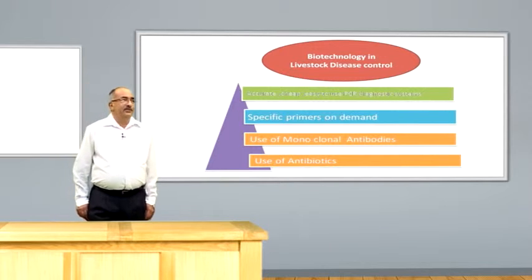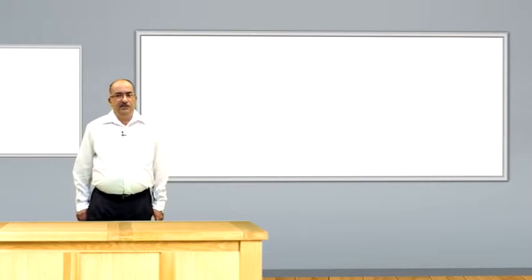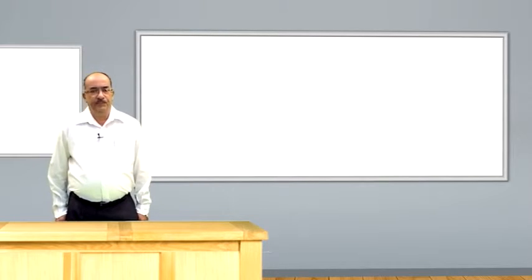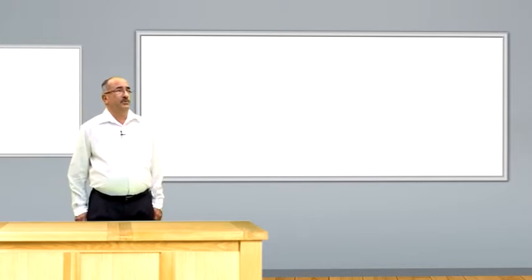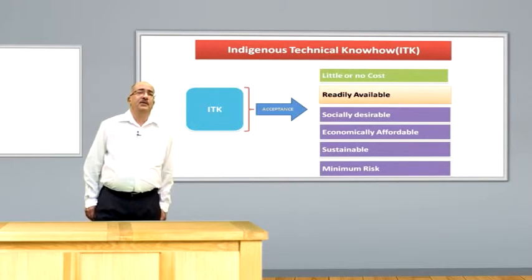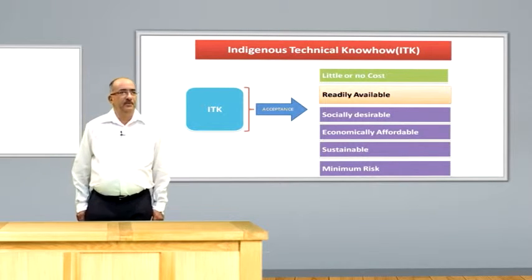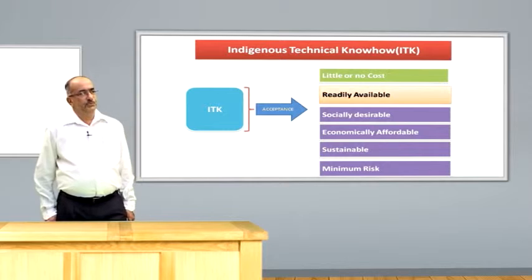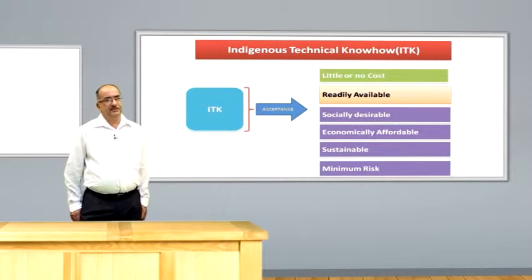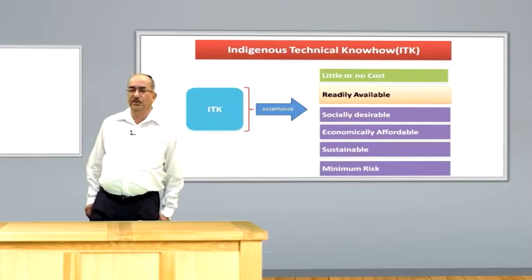Then I will say that, as I told you, for every region there are indigenous technologies coming up. We say it is a farmer-based technology, because it comes from the use and adoption by our ancestors, passed from the ancestors to the next generation, to the third generation, and on to the following generation.